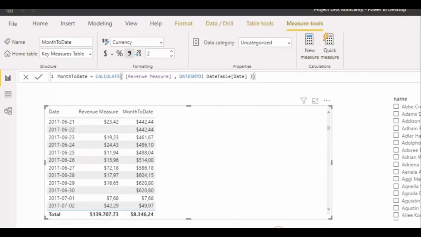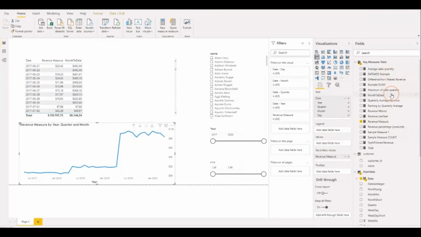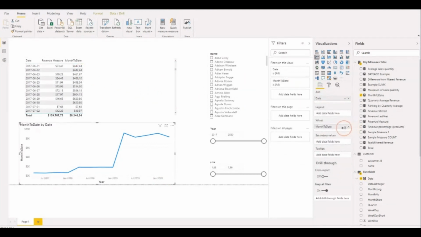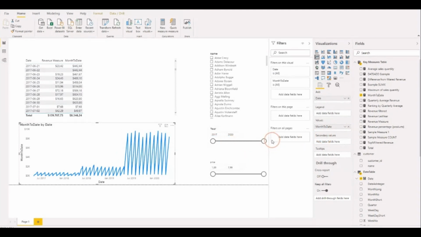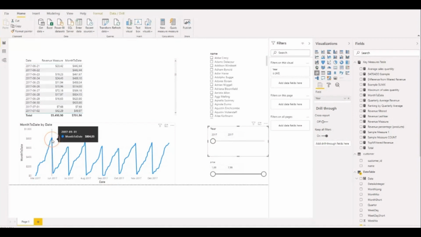It's even easier to see that when we visualize it in a line chart, for example. So therefore, let's use this chart as an example, month to date. And of course, this visual only makes sense if we use in our axis something that is more granular than months, because everything will be added up to the months. So in our case, let's look at the dates, for example. Now we could also change here years, so we see a little bit closer. So now here we see for each of the months, we sum it up until we reach the end of the month, and then we start again from the first day, and everything will be added up, and then we start again. So that's what this measure is doing.